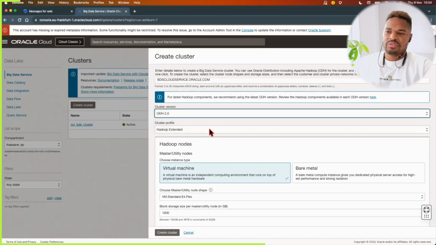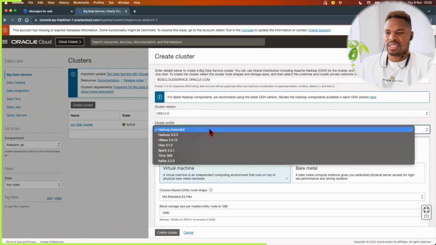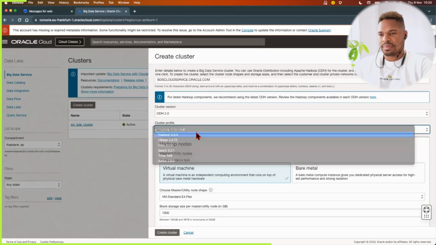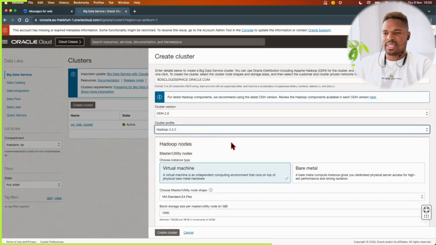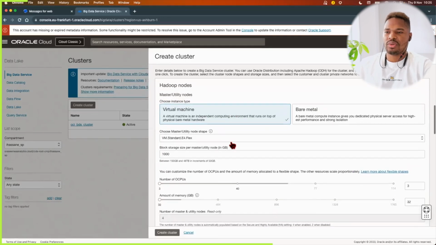Apart from this cluster versioning, we have also the cluster profiles. So basically, what is it? You can see we have Hadoop, HBase, Hive, Spark, Kafka. Because usually you don't provision your big data cluster to use all of the services. So in here, we allow you to really pick the infrastructure beforehand and the settings that will allow you to derive the best value based on how you're using your big data clusters. So here, let's assume that I select a Hadoop profile. I will move forward. And now we can start specifying the exact compute that we want.